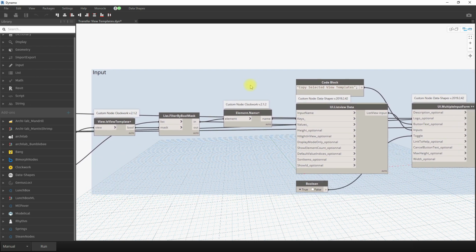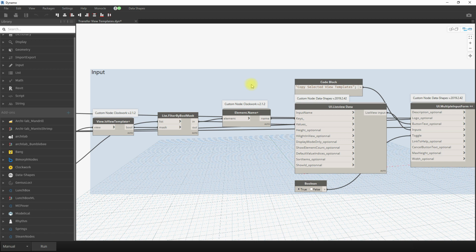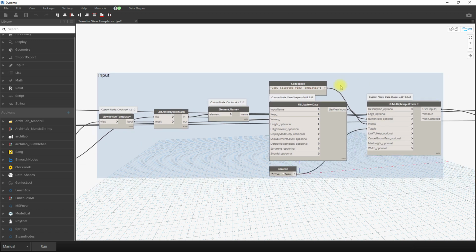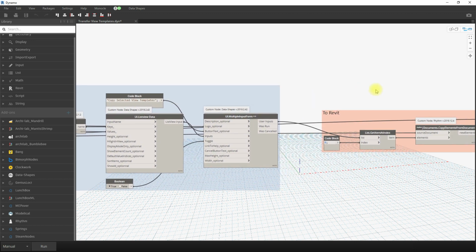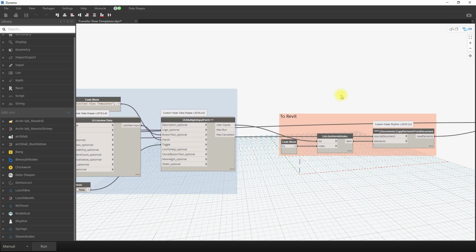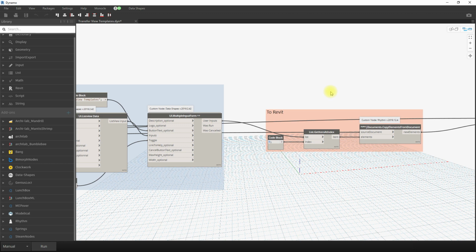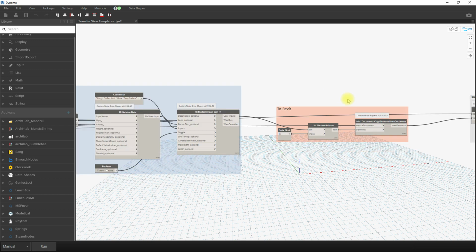So I really haven't found it to be a hindrance in any form yet, but I just wanted to make everyone aware that the limitations of Dynamo prevent the copying of a 3D specific view template with this method.